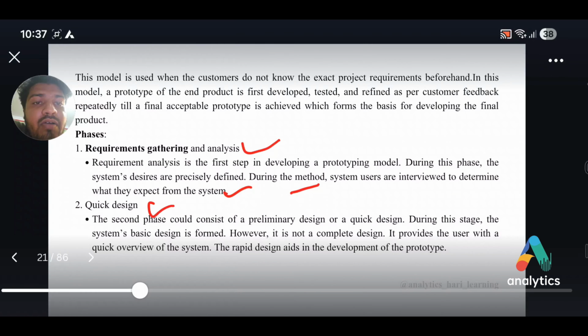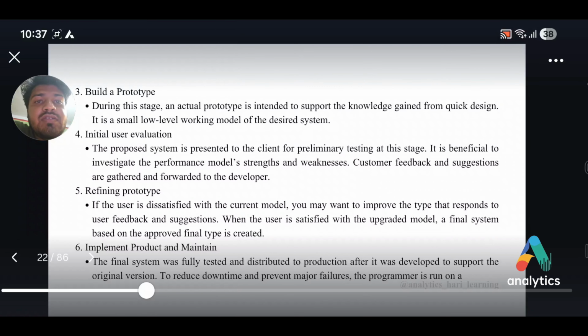Then the quick design is done according to the requirements, then we build the prototype, then initial user evaluation, then refine and rebuild the prototype, and it goes on for the requirements and the models, and after satisfaction it goes forward.